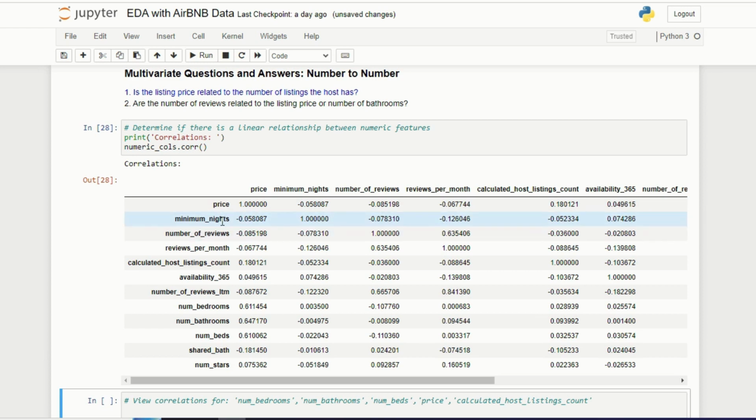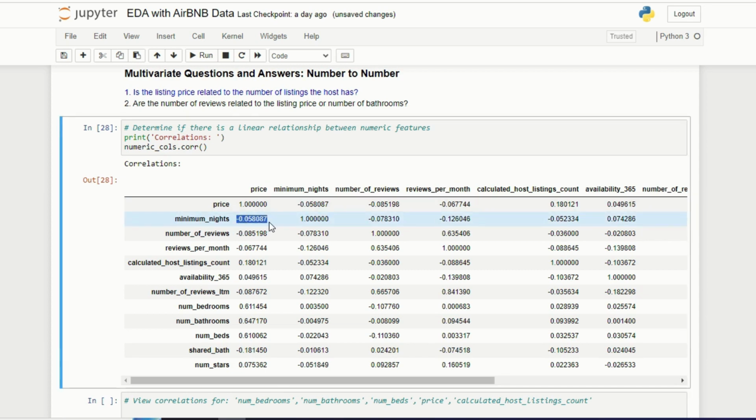So in the case of minimum number of nights, when the minimum number of nights increases, then the price is supposed to go down. What you notice here is that this number is very small. So this is like negative 0.05. It would be a nickel if we were looking at money, or almost 6 cents. Same thing for number of reviews. More reviews seems to indicate a lower price, but the number is so small that we can't really count on that.